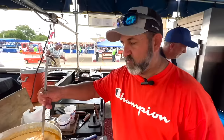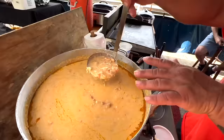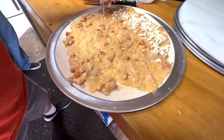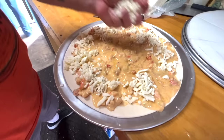We're the Knights of Columbus, 8442 out of St. Bernard Parish, Violet, and we're doing crawfish pizza. So we got crawfish plus shrimp, and we have onions in it, we got garlic in it, a little cream sauce that we make, and we put it on top of the pizza. We're serving crawfish pizza. All right, we are making seafood pizza full of shrimp and crawfish. Tons of butter. Mozzarella cheese on the top. Cook it at about 450 for about 10 minutes or so. And that bad boy is done.